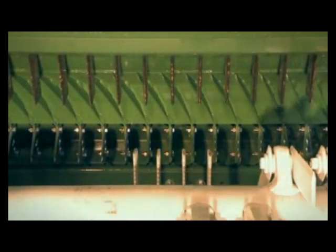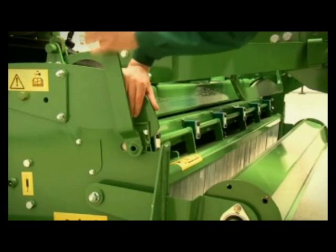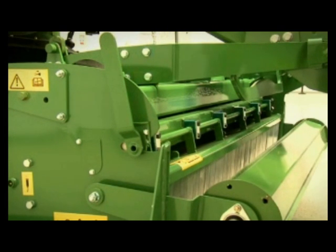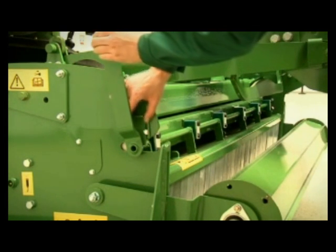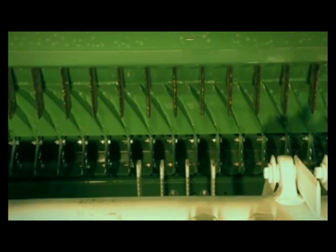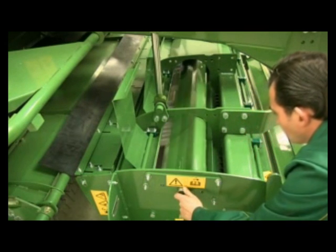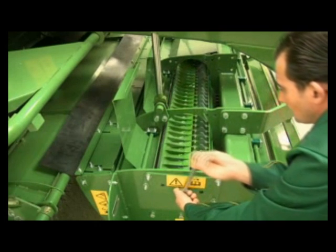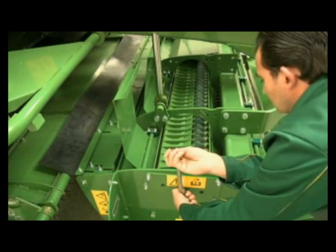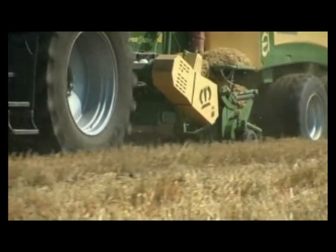Krone Big Pack 1290 HDP. Rock-hard bales are achievable only with Krone Big Pack 1290 HDP. HDP, high-density press, is the new Krone magic formula for high-density bales. Producing extra-dense bales in a 120 by 90 centimetre and extra-long chamber, Krone Big Pack 1290 HDP is pioneering into dimensions that have not yet been explored.